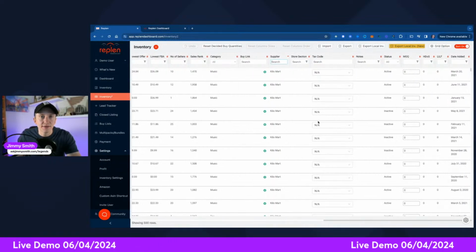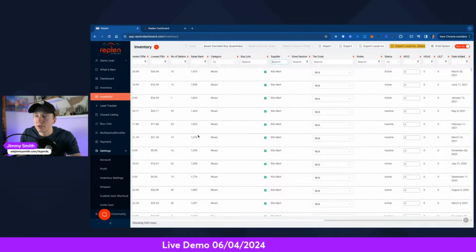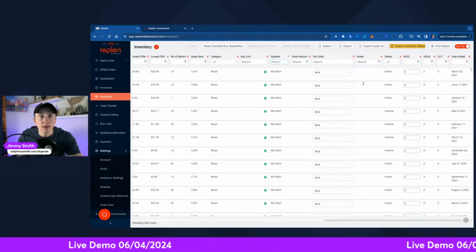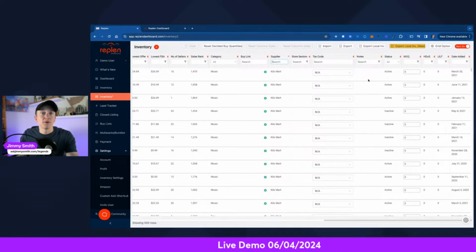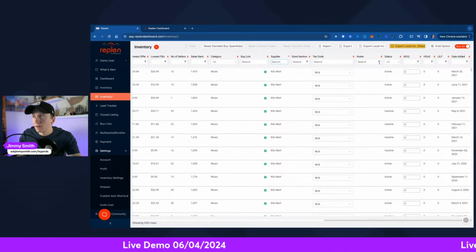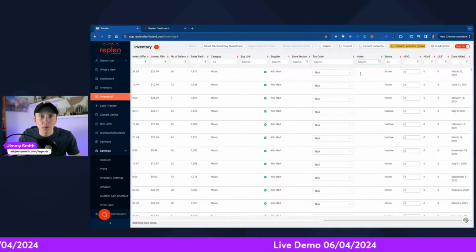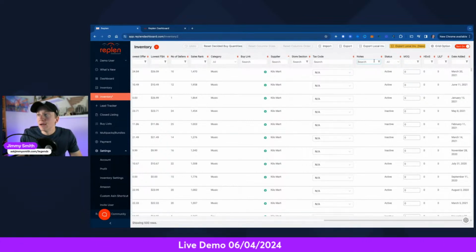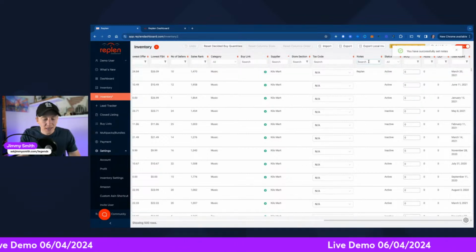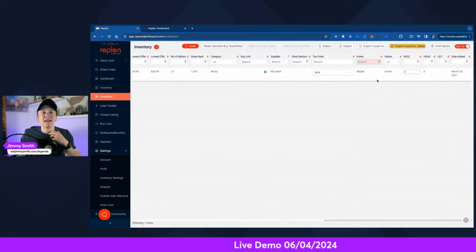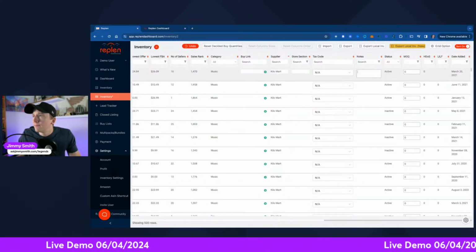Tax code, you can input all that information. We do that just to keep it easy for creating buy lists and your shipping lists. Notes, you can import any notes that you want. Maybe there's a discount, or maybe there's something that you want to make available here. Maybe your repricer settings, all of that you can put into the notes, and you can search the notes. Anything that's in the notes will populate whenever you type in that word, okay? For instance, maybe instead of using the replen checkbox, you just put it into the notes. Well, if you do that and you type in replen, it'll pull back anything that has that word in it for the notes. Okay, I'm going to go ahead and take that out.